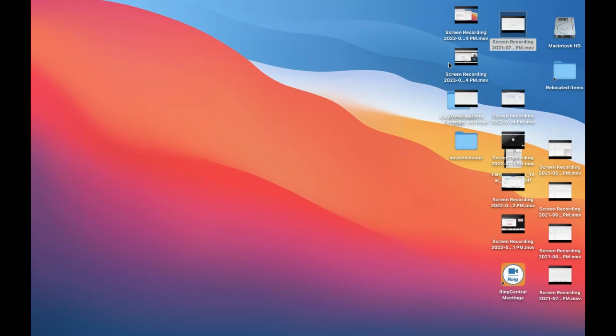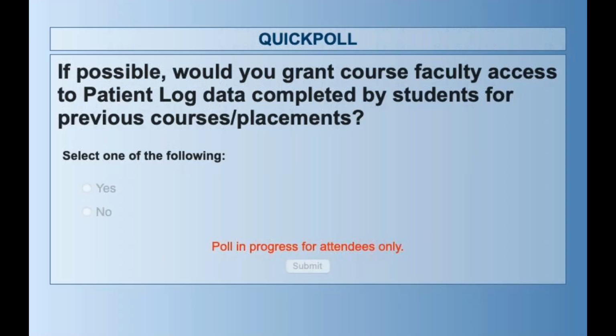So the next question here for you all is going to be, if it was possible, would you grant course faculty access to patient log data completed by students for previous courses or placements?